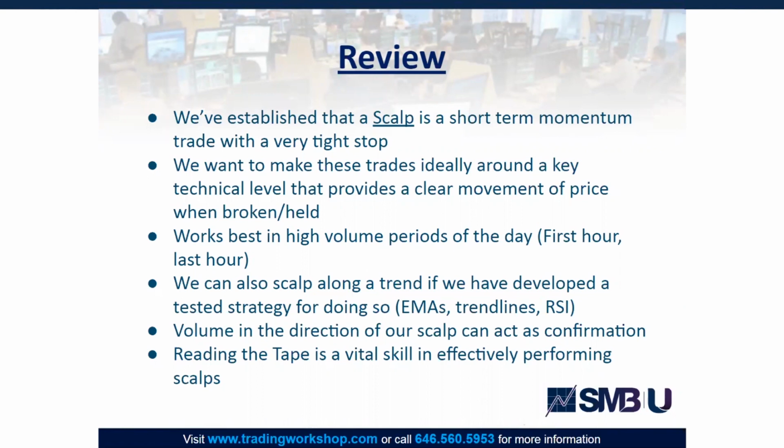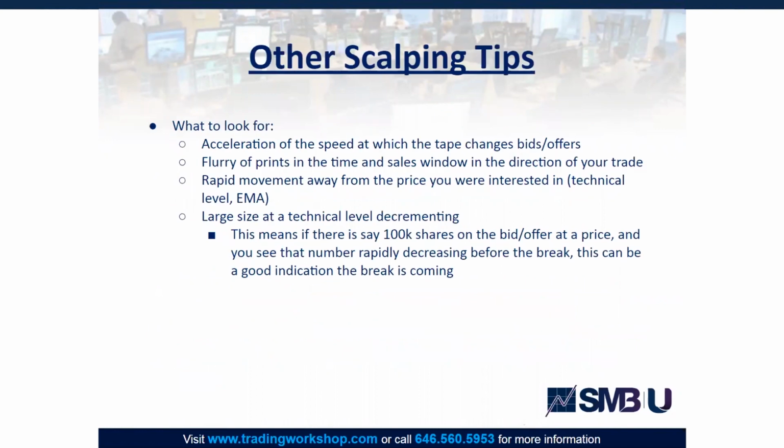We can scalp along a trend if we have a developed system for doing so. I mentioned in the last video some people use RSI, trend lines. I personally use exponential moving averages. We want to see volume in the direction of our scalp that acts as confirmation. We want this to happen quickly, and if it doesn't happen quickly, we get out of the position. Reading the tape is a vital skill in performing scalps, and in this video we're actually going to go through and look at some tape.